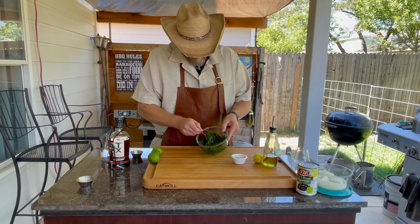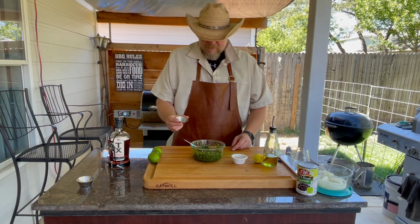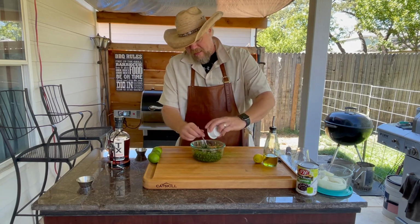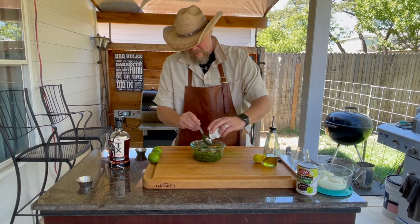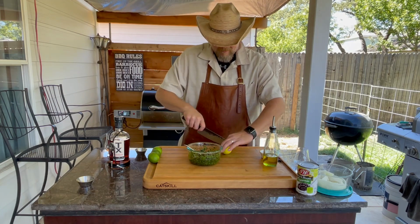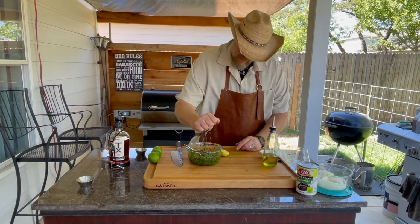All right, so we got it mixed up. You see, nice consistency, kind of saucy. We're gonna take our salt, pepper, garlic, dump it in there, and we're gonna add some additional actual garlic cloves. Get that in there. He said saucy. Saucy. And then we're gonna take our lemon. We're gonna squeeze a little lemon in there.